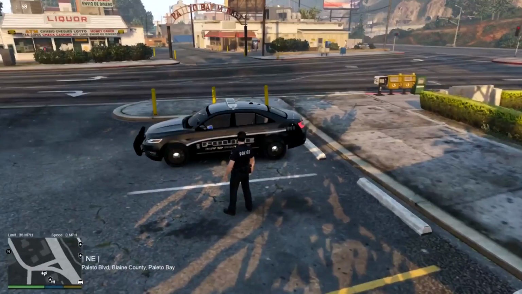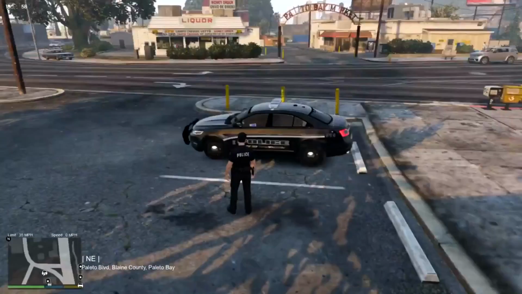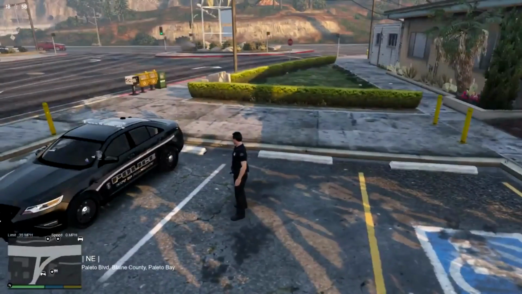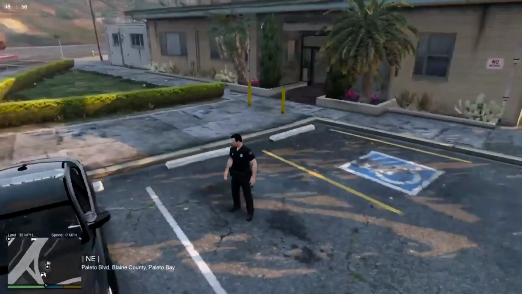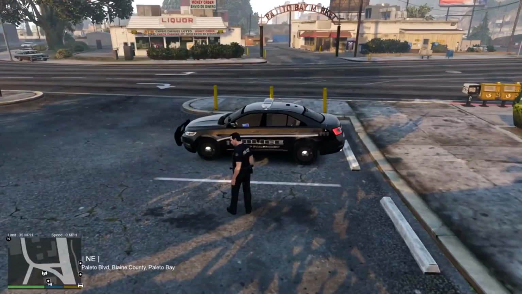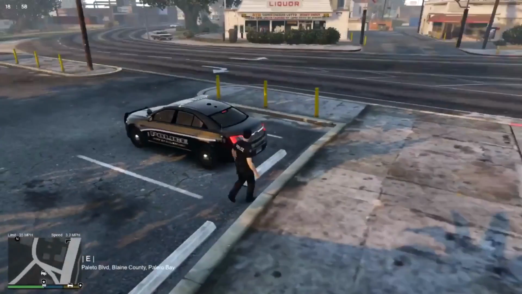We're going to be doing a Paleto Bay PD patrol today. We're going to be using the 2012 FPI in a City of Paleto Bay livery. I'm not quite sure who the livery is by, but if you check out my description, I'll have it in there for sure. We're going to go ahead and try to do a Paleto Bay PD patrol, being as my ATV patrol that I did wasn't the most exciting thing on the planet.